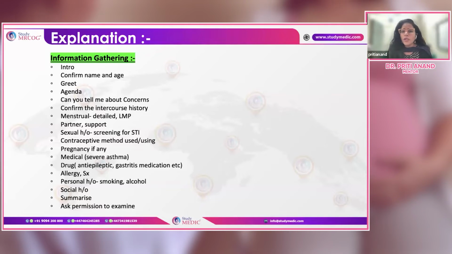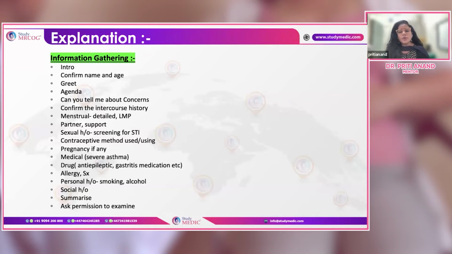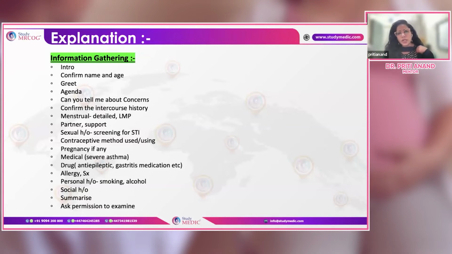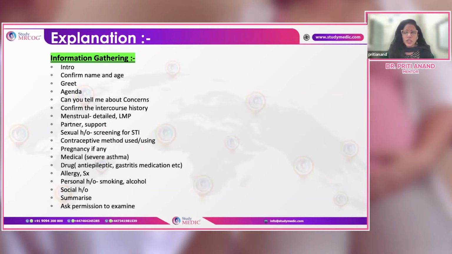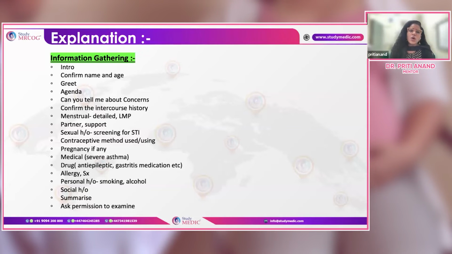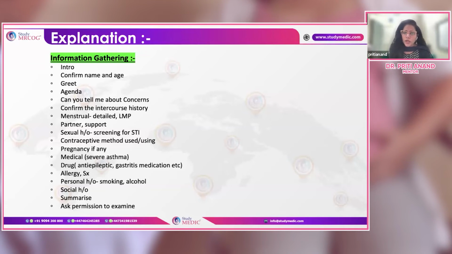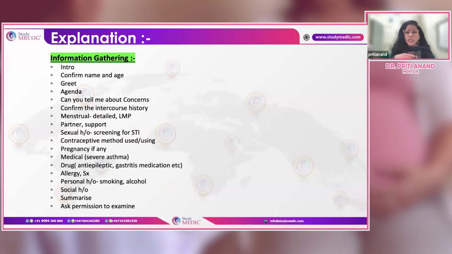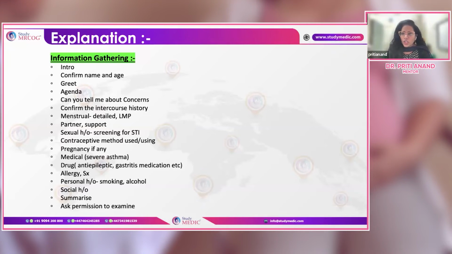But you have to ask an open question. She will also say that, okay, because I'm having LEEP today, but I had unprotected intercourse and I'm not looking for babies and I want emergency contraception as well. So she has two concerns here, and if you ask an open question, she will tell you everything. If you ask, okay, tell me about your smears, then tell me about LEEP, then tell me about your unprotected intercourse, then it will waste your time. You have to have a lot of time for your applied clinical knowledge. At the same time, information gathering should also be complete.